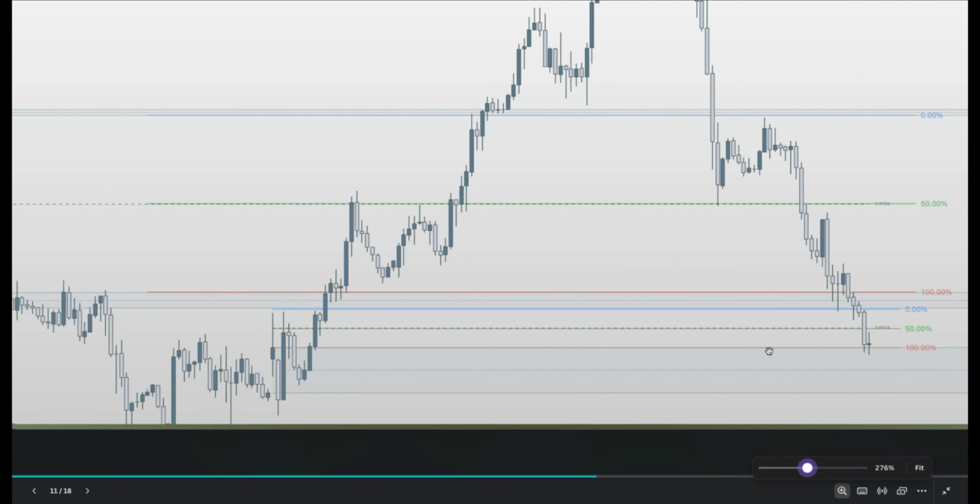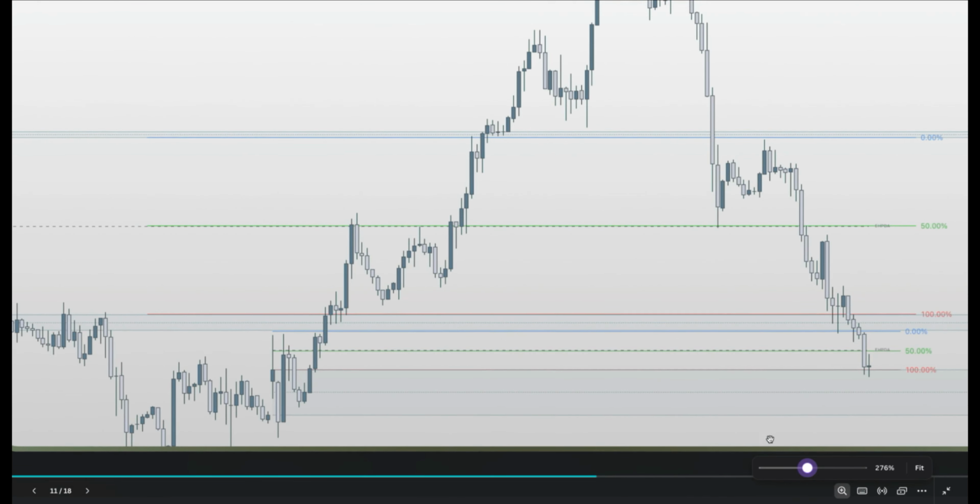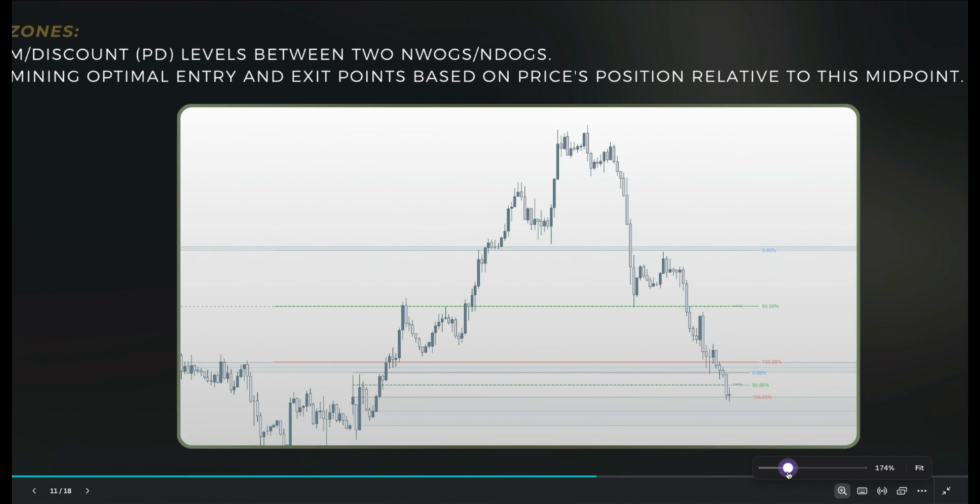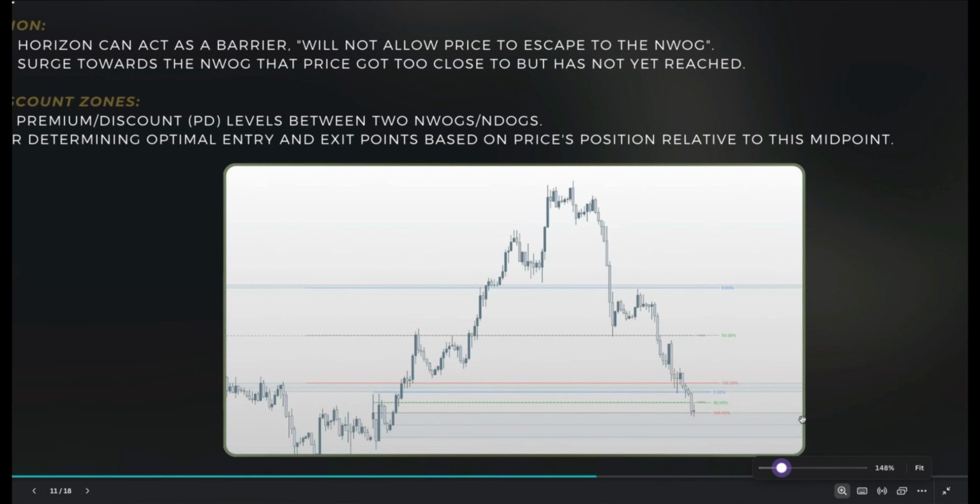Again, you can use an indicator for this, but just for this example, if you want to do it manually, you would do the same thing here. So you would use this edge, drag it up to this edge, and that'll also give you the midpoint, or the 50%, right? It's that easy. You don't have to do anything complicated, but again, I would just suggest you stick to indicators because they do a much better job at this.